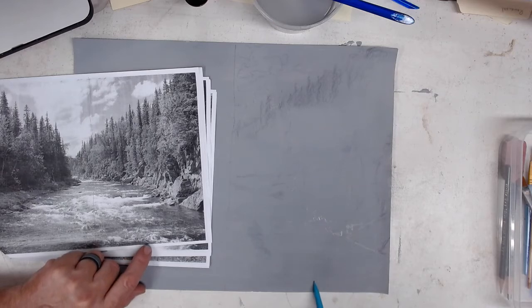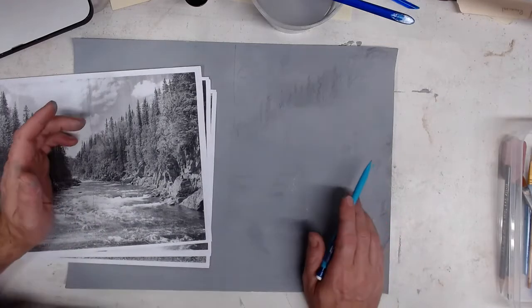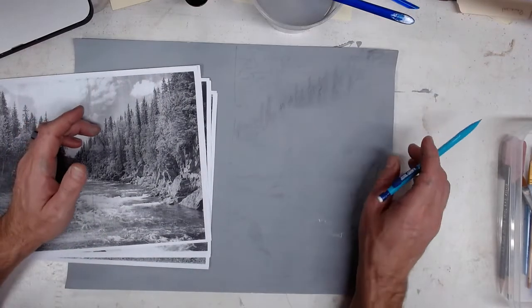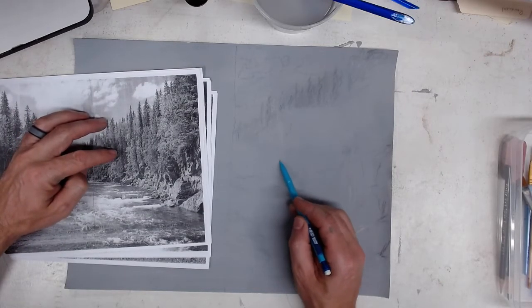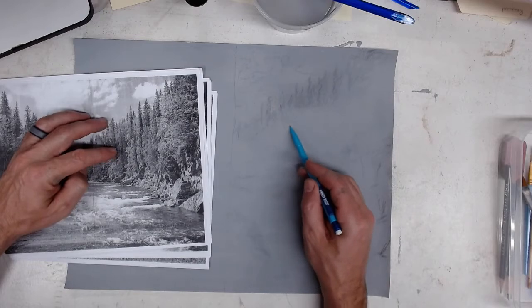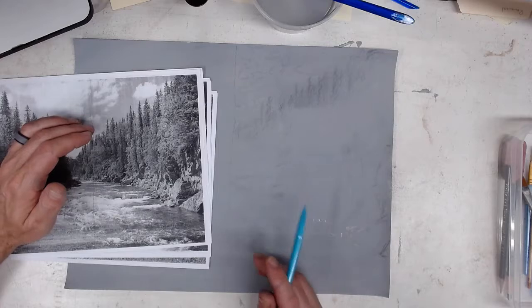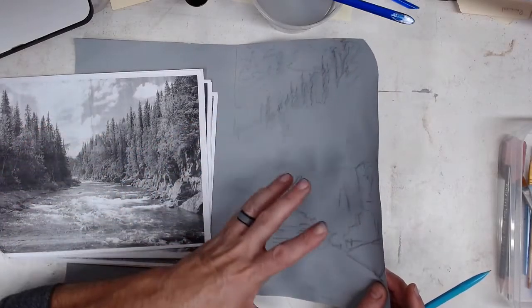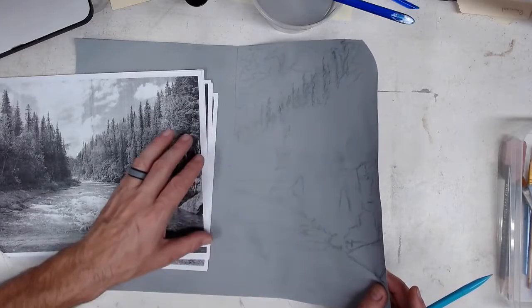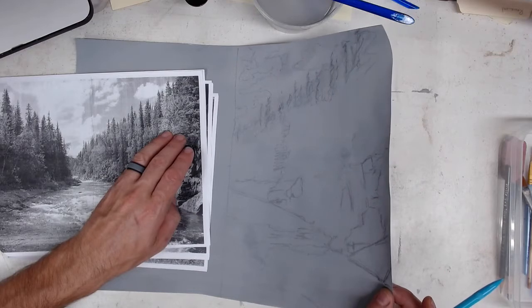Okay. Now notice I didn't really use any value. I could go in with some value in there, but really there's no need to. Just better off painting it in there. So I have just some bare minimum contours that I could work with and just go in and start painting that.